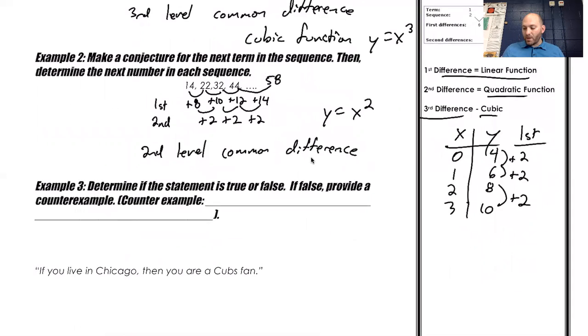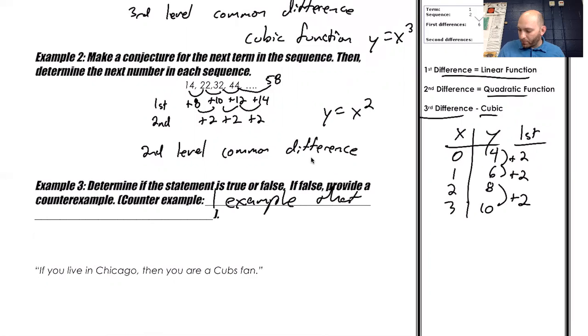So sometimes there might be what's called a counterexample. In terms of logic, a counterexample is just one example that proves something false. Okay? So a counterexample is all it is: one example that proves a statement false. Not quite enough room there.